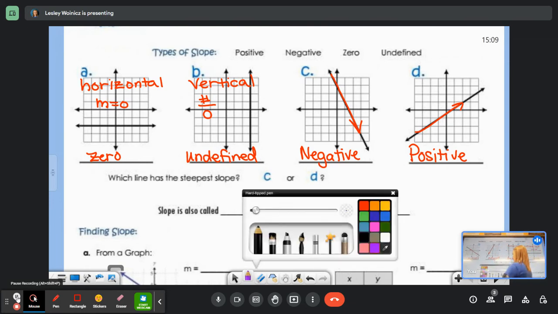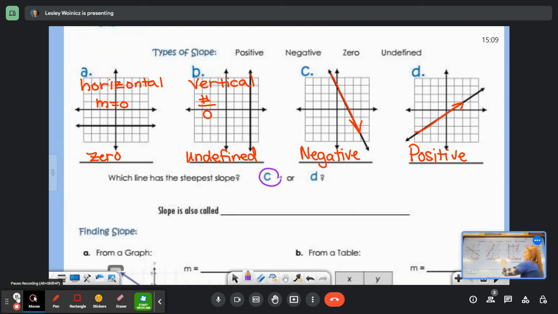So when we are looking for, you're correct, it is C. When we're looking for the most steep, we're talking about something called absolute value and we ignore the signs. Okay, there's another name for slope. It starts with an R. It's actually 3 words. Rate? Change. Good, rate of change. Okay, we're going to use those interchangeably.